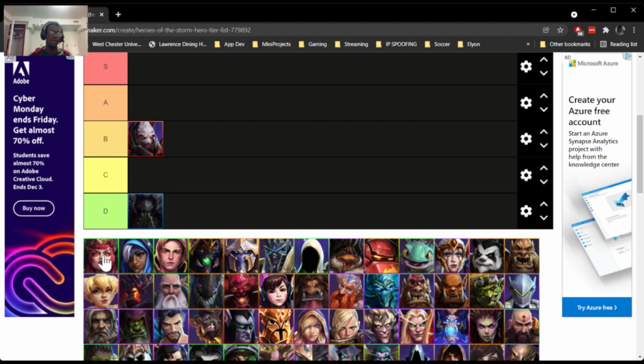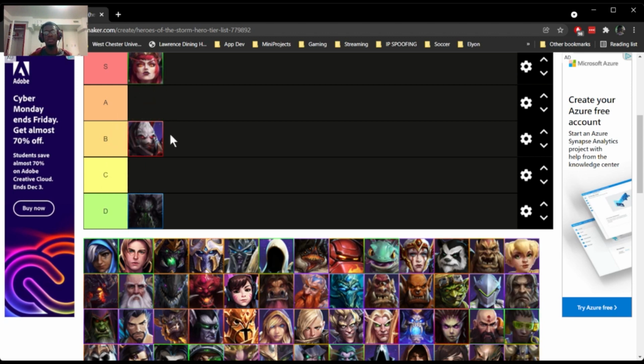Because of this, I will actually take Alistraza and put her in S tier, because she's not really that hard to learn. You just need to know how to position properly as a support character. Obviously, you don't want to be in the middle of the fight. You want to be in the background a little bit, poking if you want to attack, and keeping track of your cooldowns.